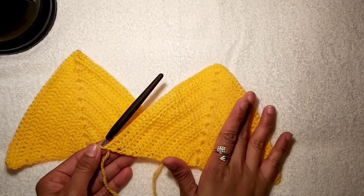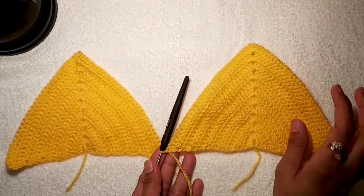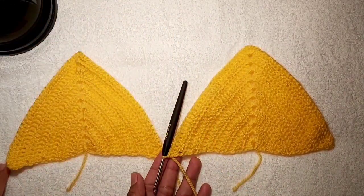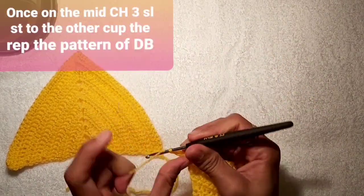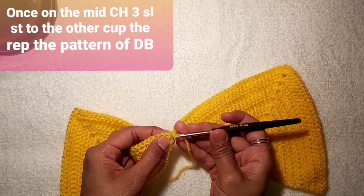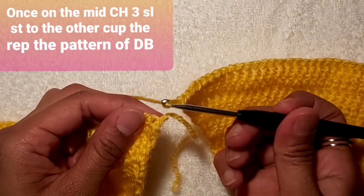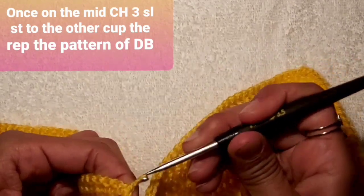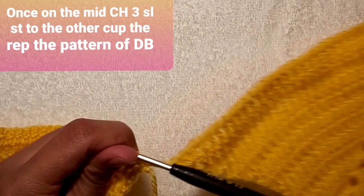So right now guys, I'm finished with the additional rows of double crochet on the first cup. We need to join these two cups right now so that we can go ahead and add the additional rows of double crochet in here. But right now we need to join it by adding 3 chain, 1, 2, 3, and then you need to slip stitch to the last space on the other side of the cup. Let me show you. There, on this last space, you need to slip stitch by inserting your hook, pulling the yarn, and pull through one more. All right, and then after that, we need to chain 1 to secure.